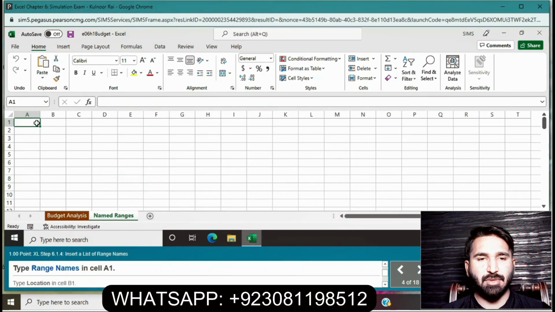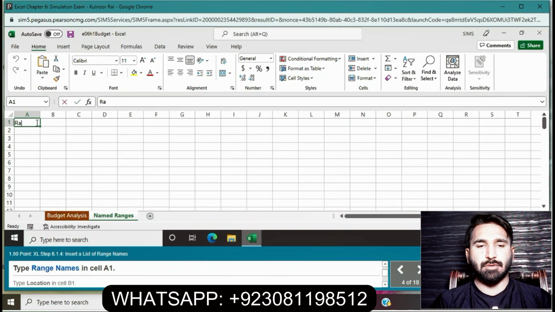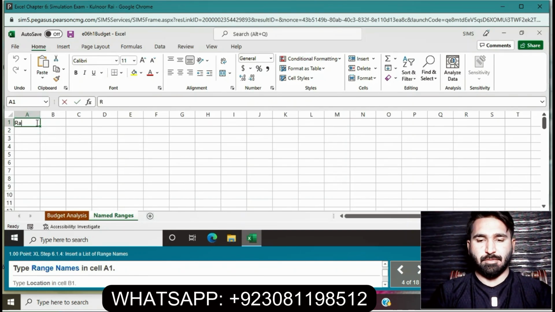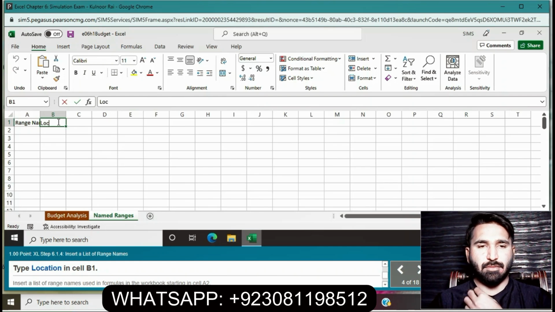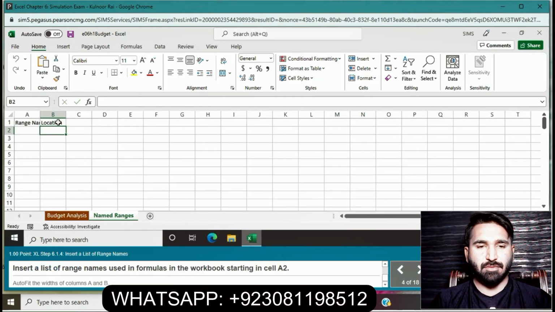Type "Range Name" in cell A1. Try this. Okay. Type "Location" in cell B1.